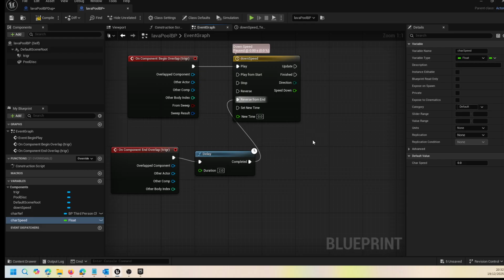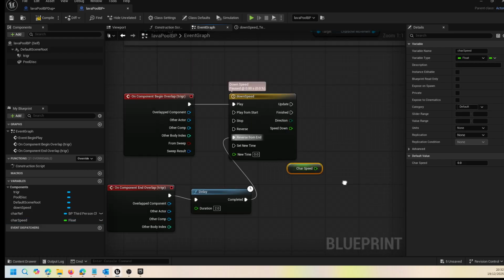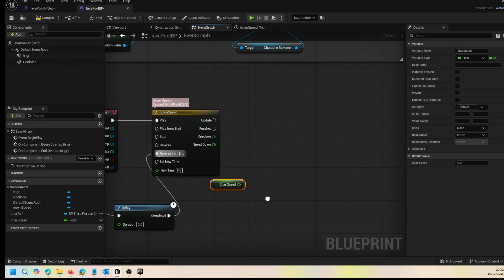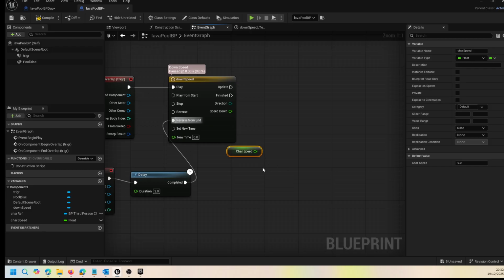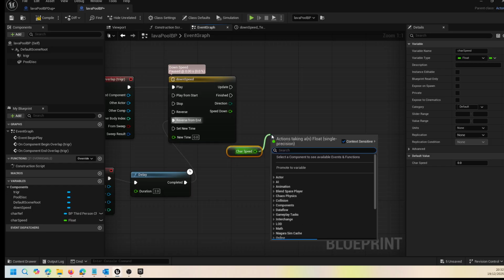So we're going to get the character speed, oh, I guess I didn't choose a getter or a setter, no matter. Okay, so out of this we go to multiply.